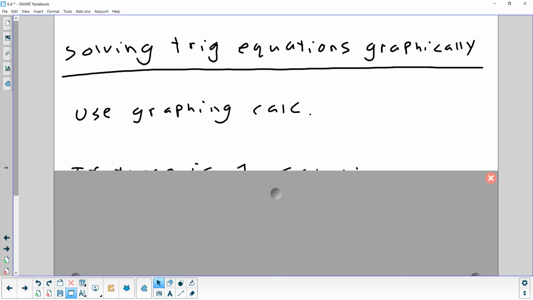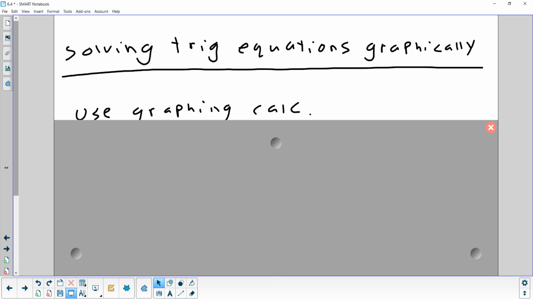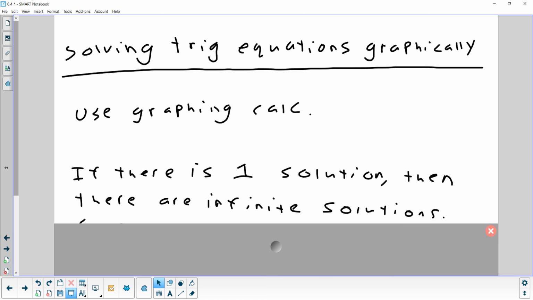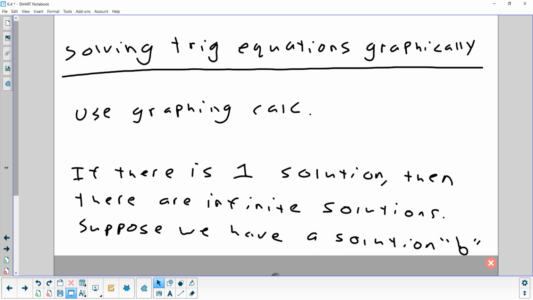So, all right, solving on the calculator. This kind of reviews a little bit of what we did towards the end yesterday. How do we solve on the graphing calculator? Well, yesterday we focused on a certain window. We said, okay, just list all the answers between 0 and 2 pi.